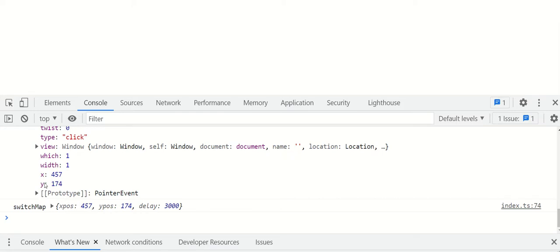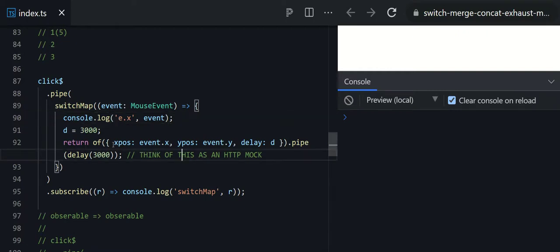So just to create an observable, for now we will take the x-axis and y-axis. Just for the demonstration, we are just creating an observable. Based on the outer observable, whatever data gets produced, we will take it and process it. After 3 seconds, we will generate another observable. You can notice here there is an x position and y position and some delay of 3 seconds, something like that. So I am generating this data.